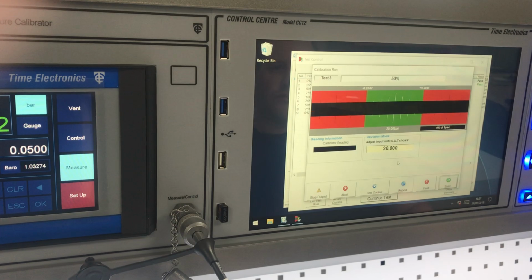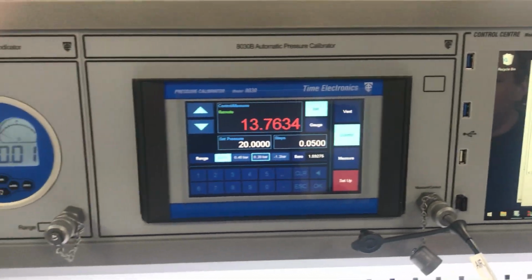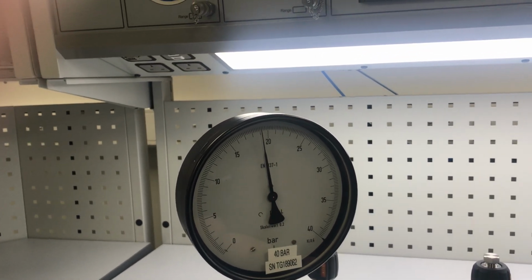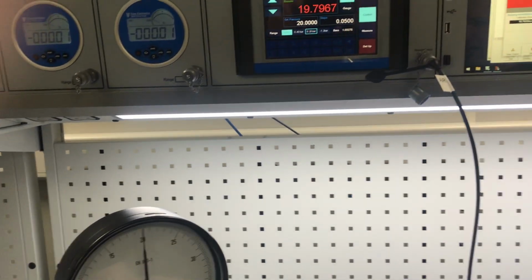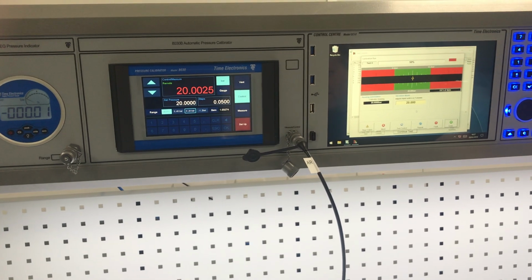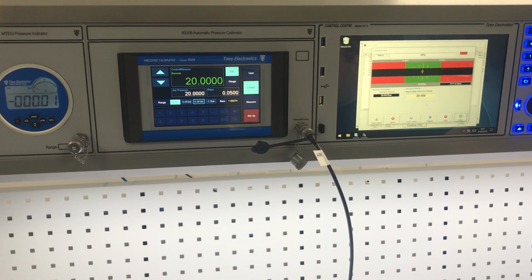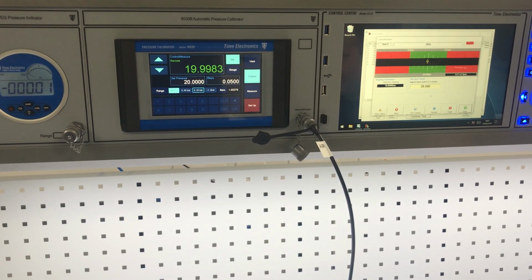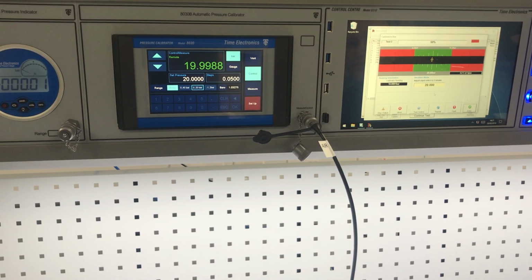So the next test point is at 20 bar. Again, the needle is exactly over the 20 bar marker on the unit under test.